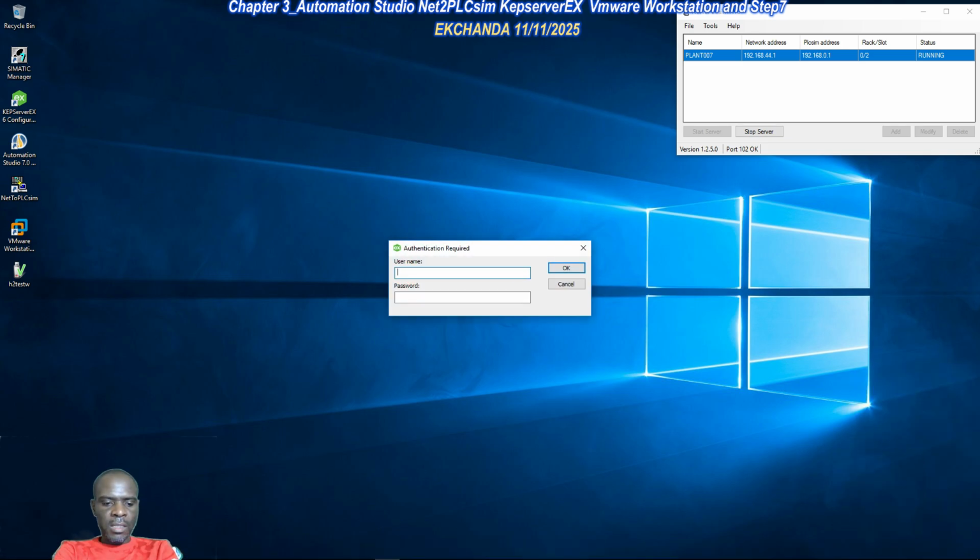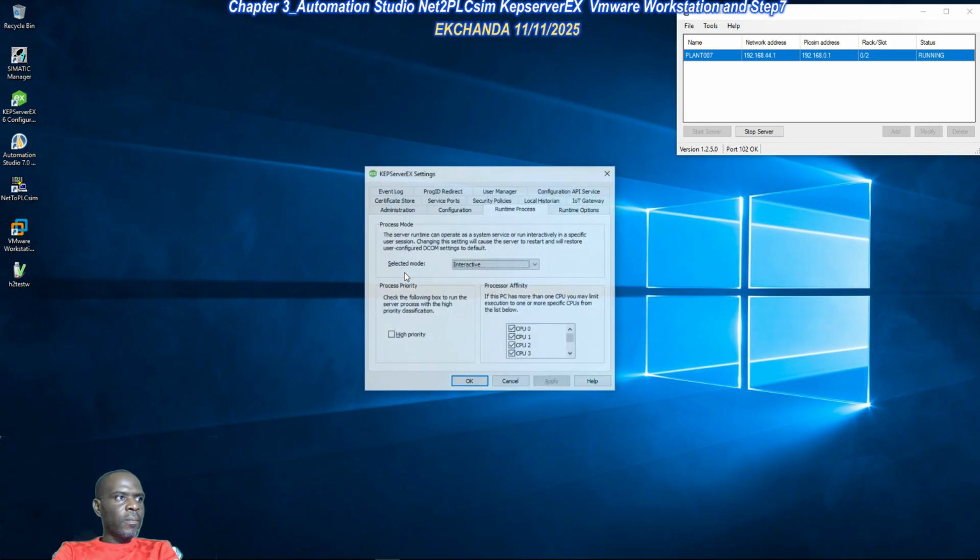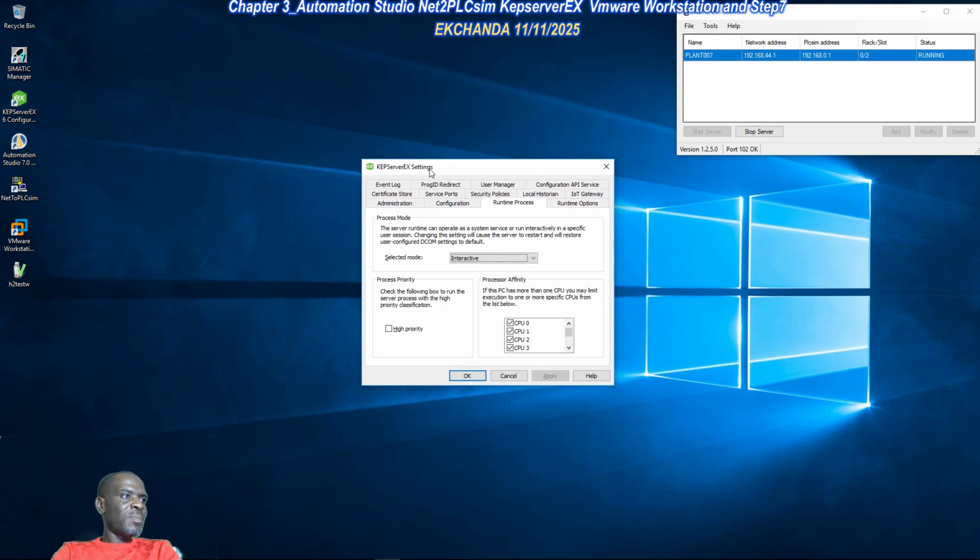Then the only other thing you need to pay attention to is settings. Administrator. So the other thing, when you come into the KepserverEX settings, you need to ensure that the runtime process is set to interactive.